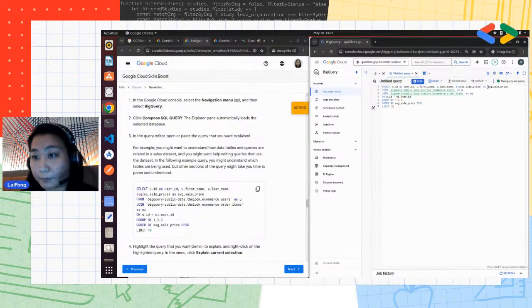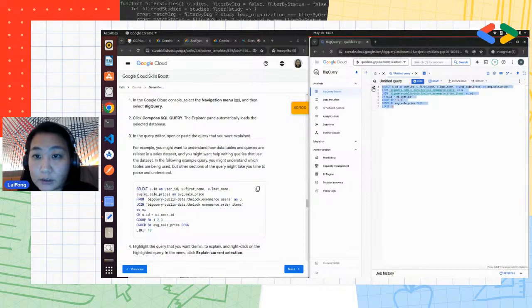Once you have pasted the code here, although it's not well explained in the instructions, or if you have some doubts on a certain part of the code, you can always use this Gemini button and ask it to help with the code.